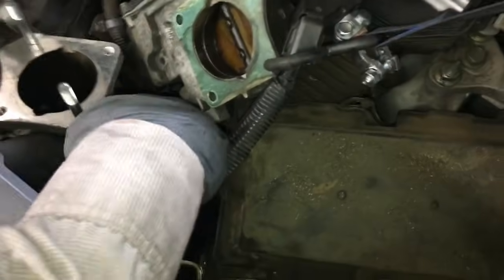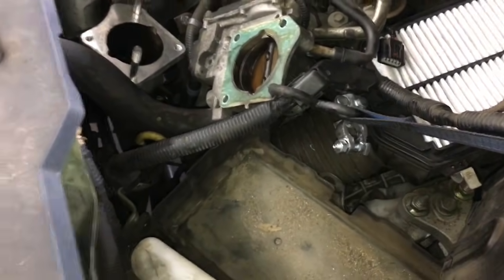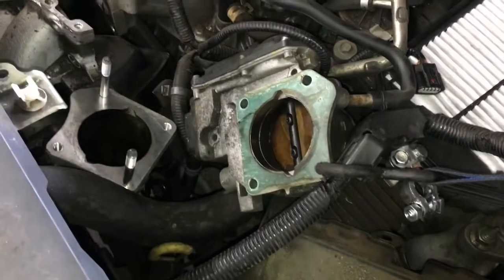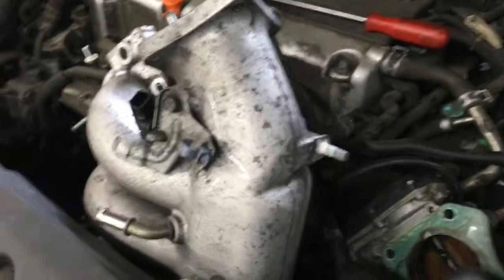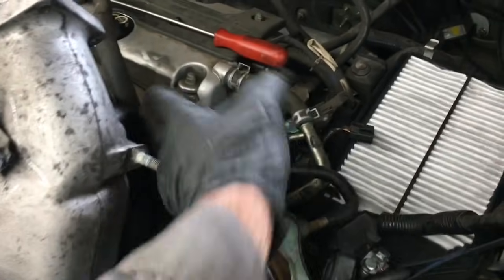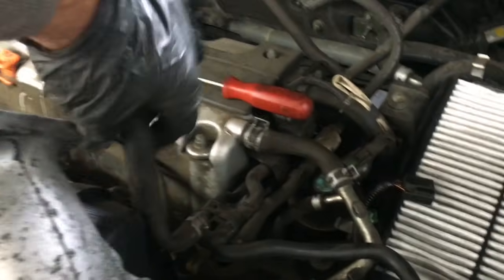At the same time, I use my cable here to pull the throttle body and everything out as far as I can. Maneuver the hose out of the upper radiator hose. You can flex it and pull it out of your way, and you just keep working it until it comes out like so. You rotate it counterclockwise and then work it where the nose comes up, and you kind of work it out like this. So as you can see, it's coming out, and I have to keep maneuvering around and pulling different things out of my way, and just keep working it slowly, and it comes out. It's a little tough, but it will come out.